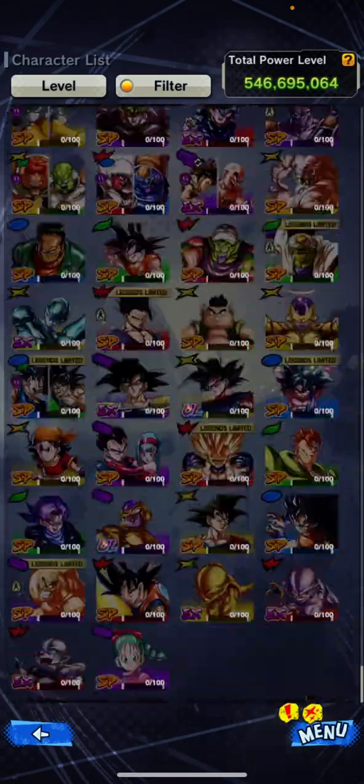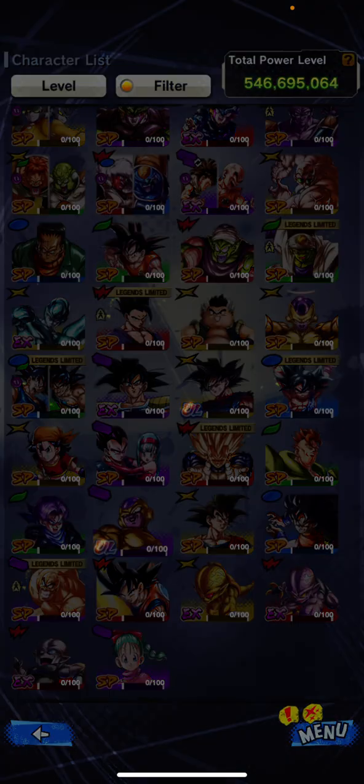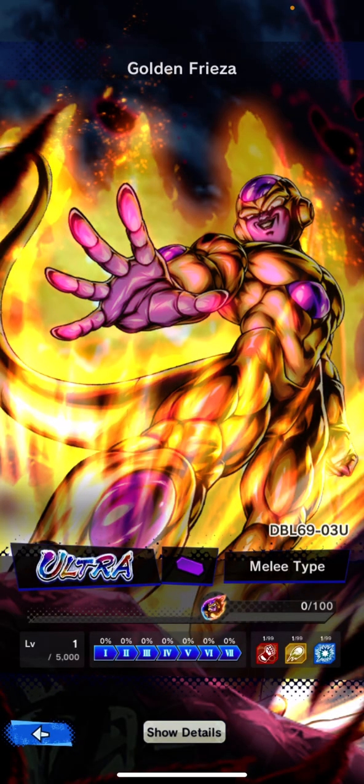Next, we have Frieza, which I sadly do not have. I'm planning on summoning for him because he might be a banner before part 2 of the anniversary. I'm thinking of going a couple of summons into him since I'm going to be skipping part 2, sadly.